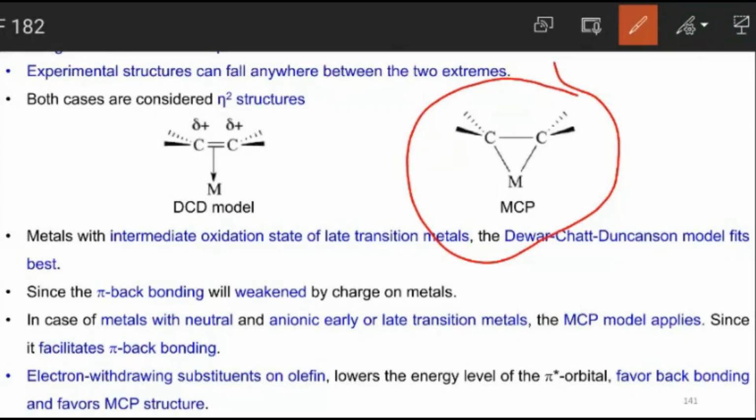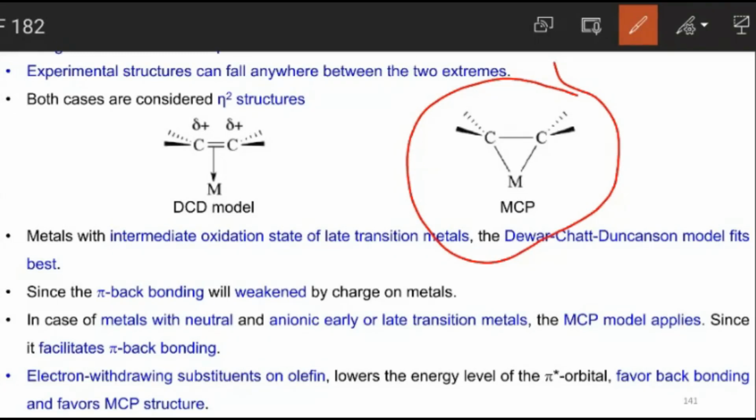So when you talk about the requirement for a metal complex to adopt the MCP model, the first point is that the olefin should be electron deficient, attached with electron deficient groups. What are the other factors where the metal olefin complex will adopt an MCP model? In what other cases, and with what kind of metal, will there be more MCP character? The metal adopts the metallocyclopropane model on the olefin. One is that the olefin should have an electron withdrawing group. In other cases, what else should we look at?